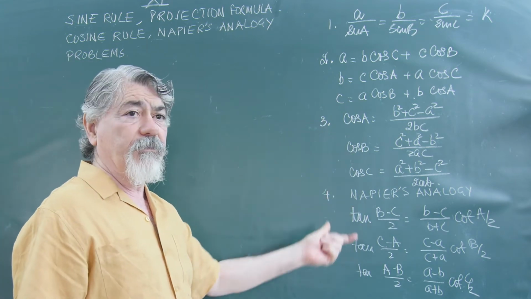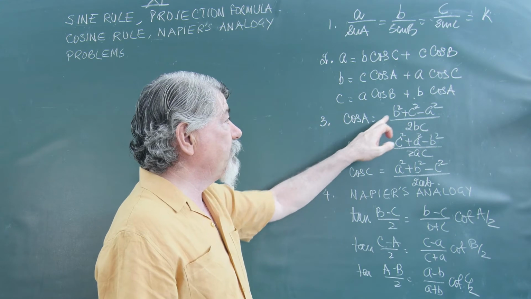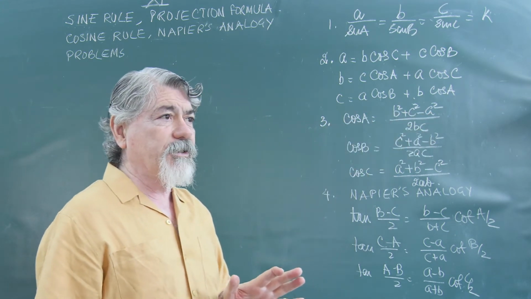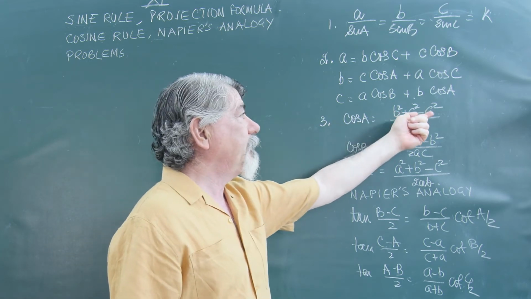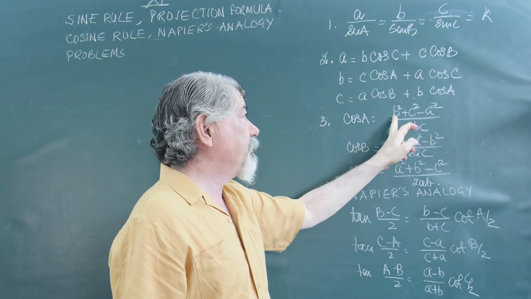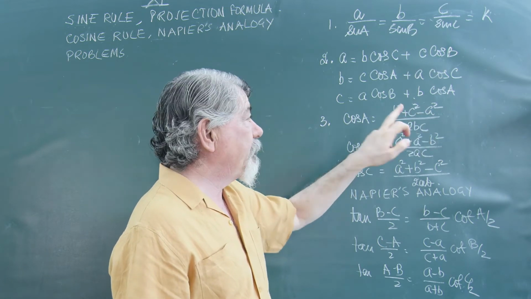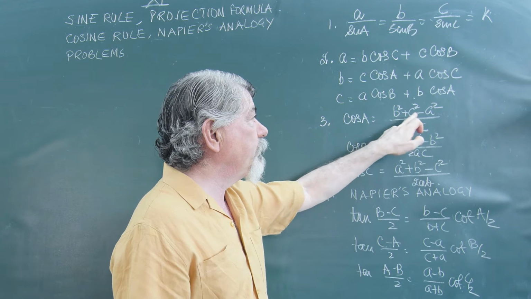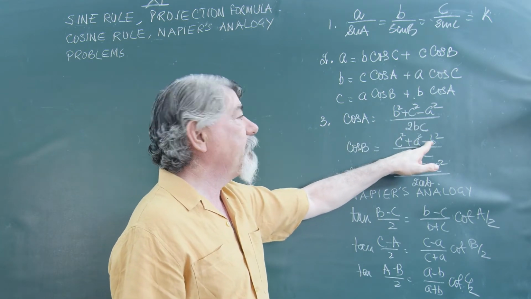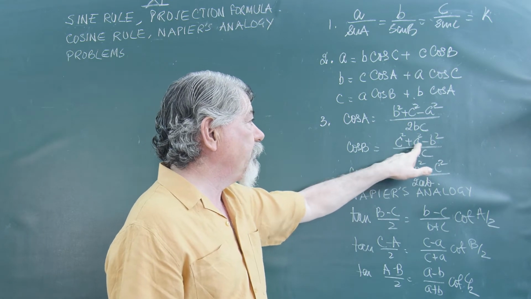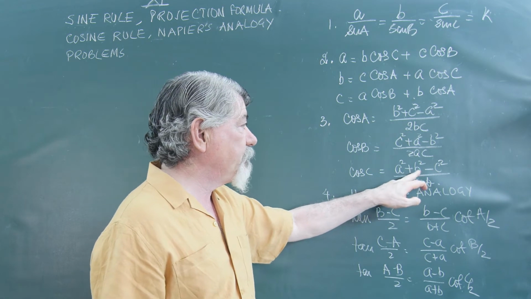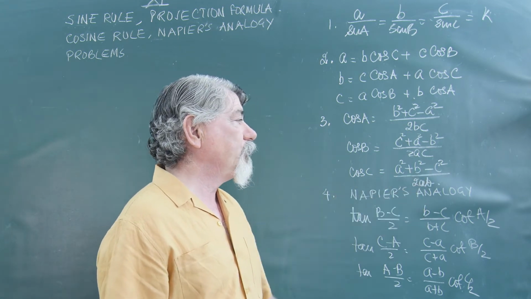Similarly, cosine formulas, where cos A was equal to b square plus c square minus a square upon 2bc. It is also simple. When I'm talking of A, then a square comes at the last, minus a square. b square plus c square minus a square. In the denominator, it is 2 into bc. When I write cos B, I write c square plus a square minus b square upon 2 into ac. When I write cos C, I say a square plus b square minus c square upon 2ab.